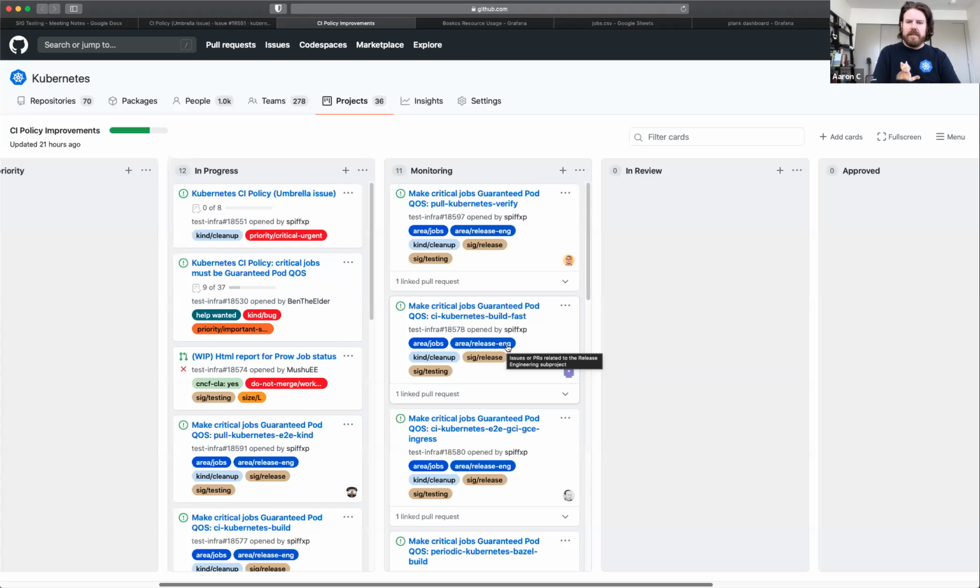Yeah, I definitely agree with that. Part of the point of introducing these resource limits and requests is that when we do experience flakes or failures, we're able to pinpoint why they're happening. So, theoretically, as the tests that are running as part of these jobs change over time, the limits and requests could need to change as well. So as far as actually adding these, I think we are done. And monitoring, in the broad sense, is just going to continue to happen over time. That's the purview of CI signal's responsibilities.